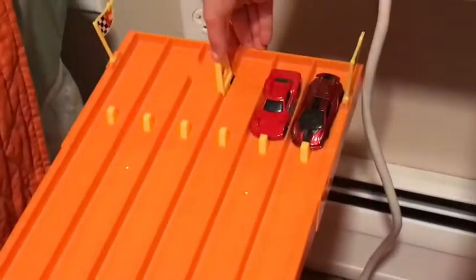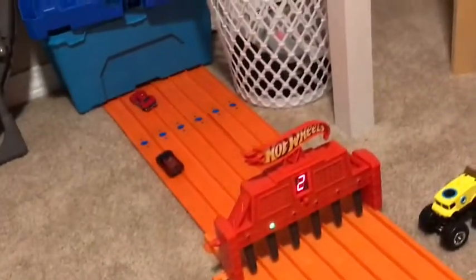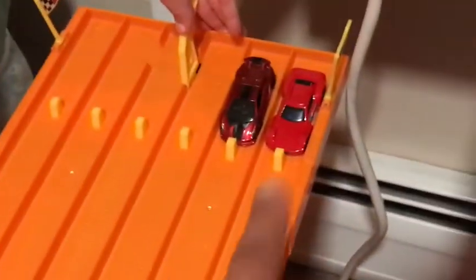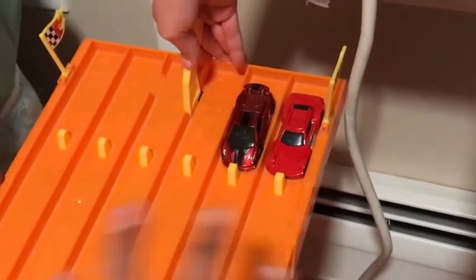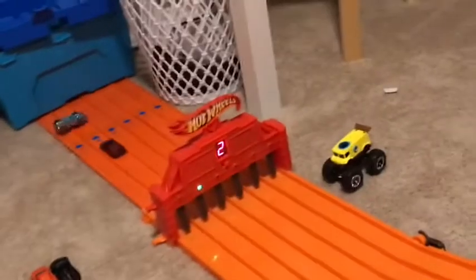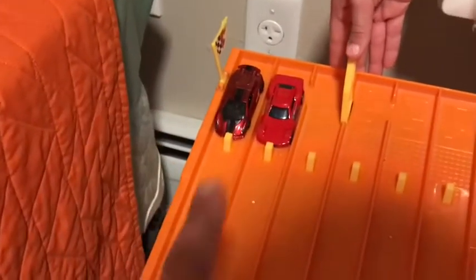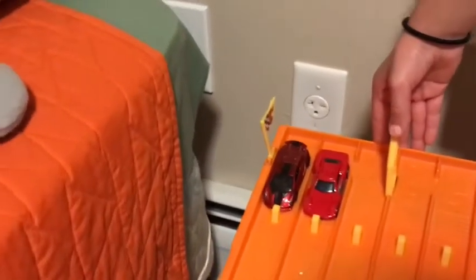So that means this guy will beat the Lamborghini. Sadly, that guy is a loser. Okay, ready? 3, 2, 1. Ooh, close match. So that's that guy. So that guy won. If he wins again, he'll win the whole match. Ready? 3, 2, 1. Ooh, it's a Lamborghini. Ooh, wipeout. Lambo won that one. So the Lambo needs to win one more to win the whole match.